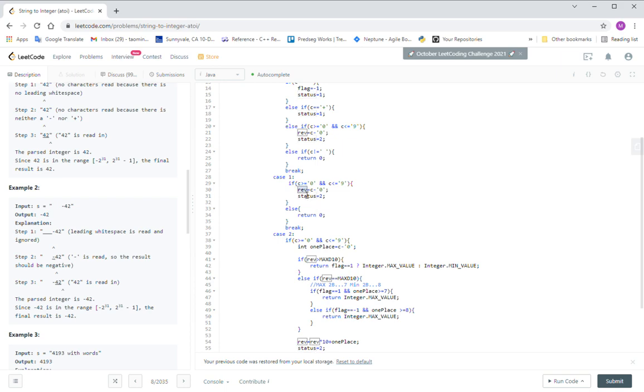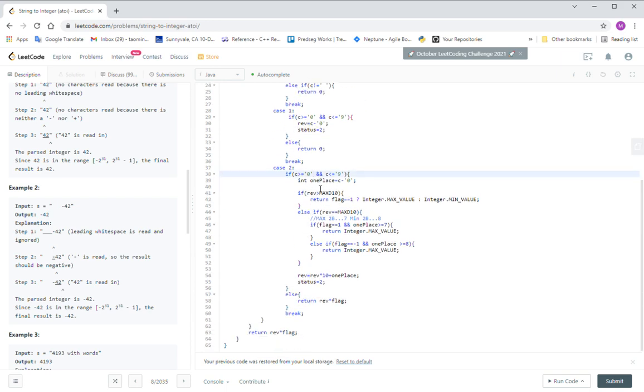So the return value will be assigned 4, and the status changes to 2. And then we get 2 here. This one is less than MAX_D10, so we jump to here, and the return value will become 42.